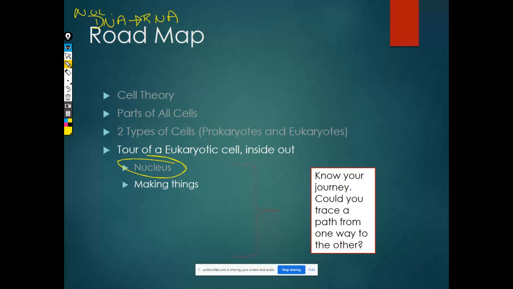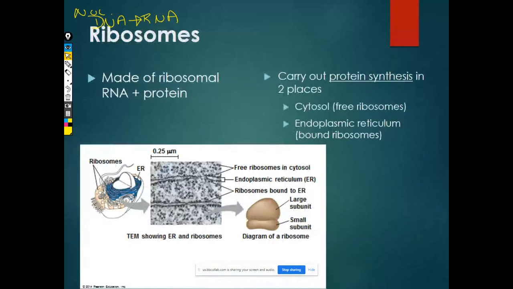Okay, so we left off then, just barely starting to talk about, okay, now we have this information. Woo! Now what do we do with it? Right? I'm going to leave my mini roadmap running across the top to kind of keep track of where we're going. All right, so let's make us something. We're going to find that there's lots of different things we can make. The first thing we're going to try to make is proteins. Why? Because it's our favorite.